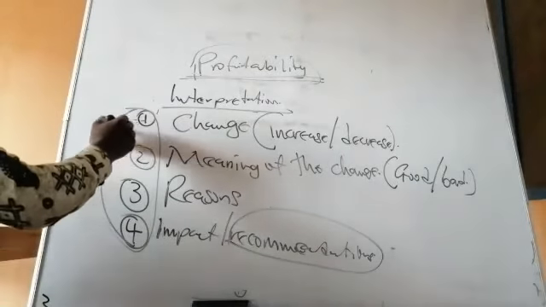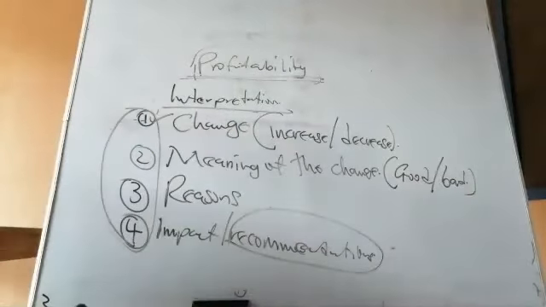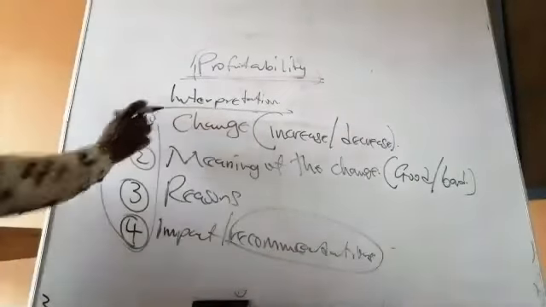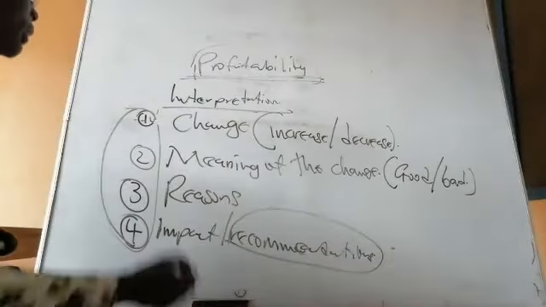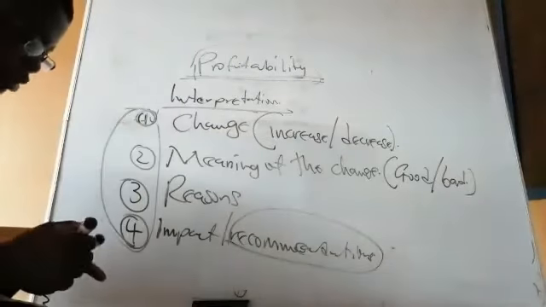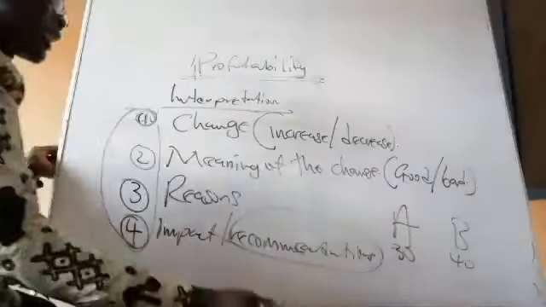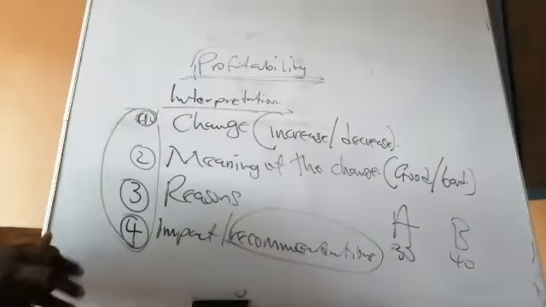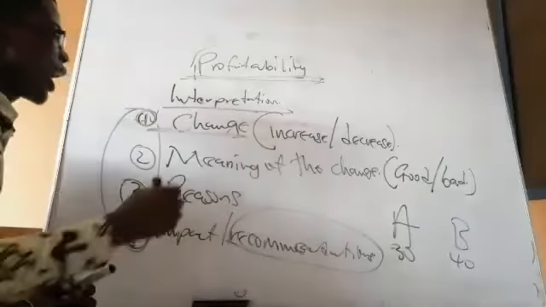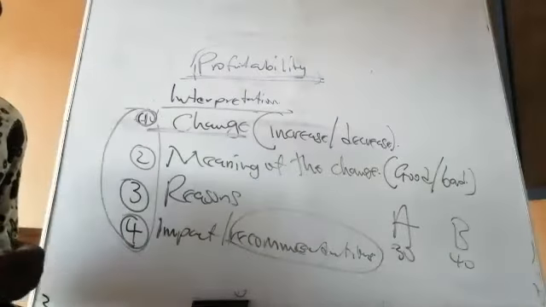Unfortunately for trend analysis, you can't have the first one. You can only have the change for a trend analysis. For intercompany comparison, the first point will not hold. Why? Because if I ask you to perform analysis of company A and B, and the ROCE here is 30, ROCE here is 40, you can't tell me that that's what moved or changed because they are two different companies. So the change in the ratio will not apply if you are dealing with intercompany comparison. So take note.